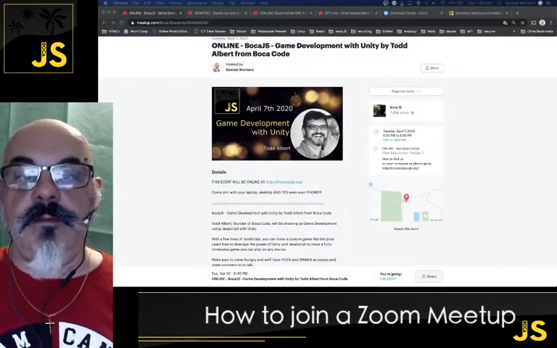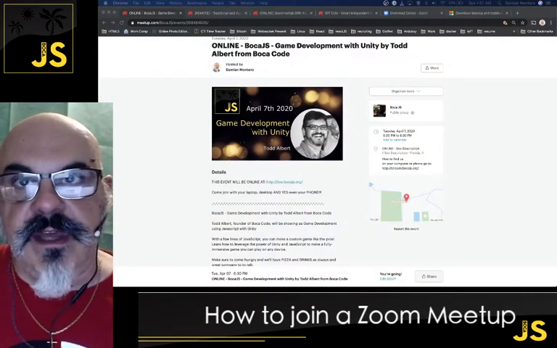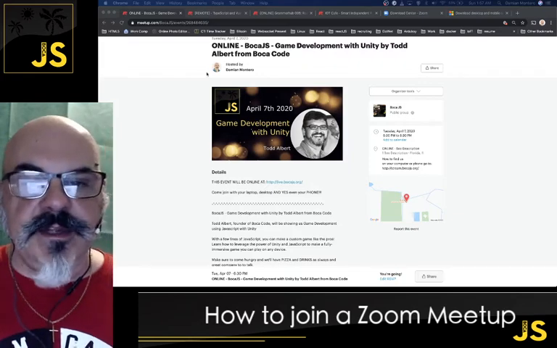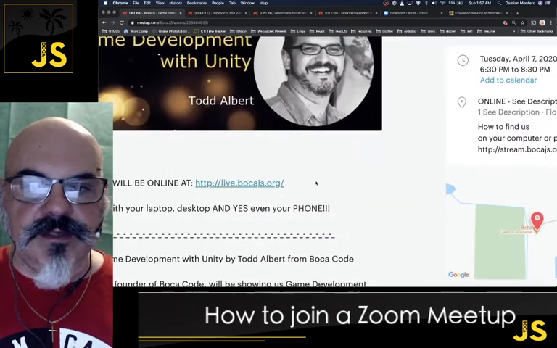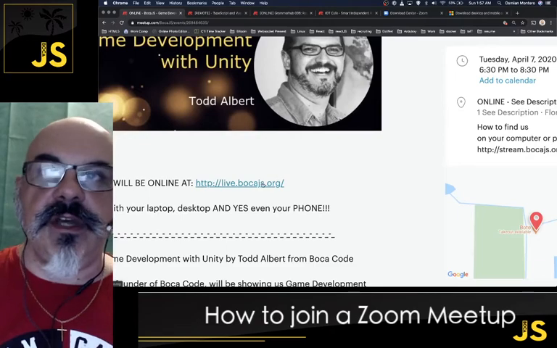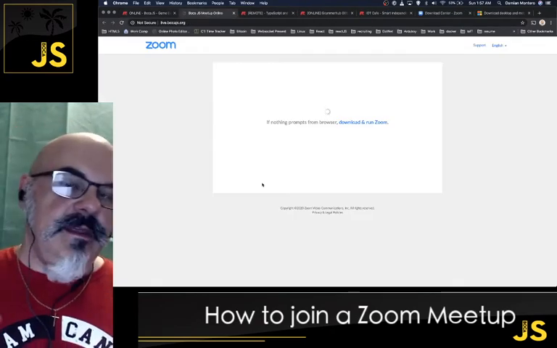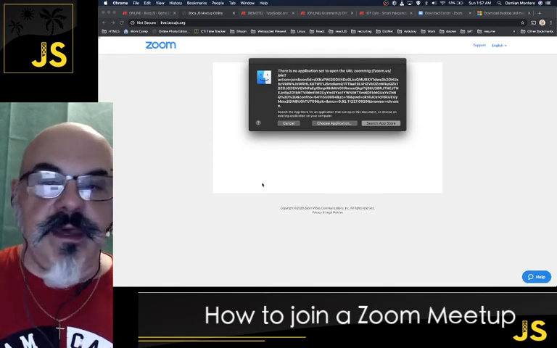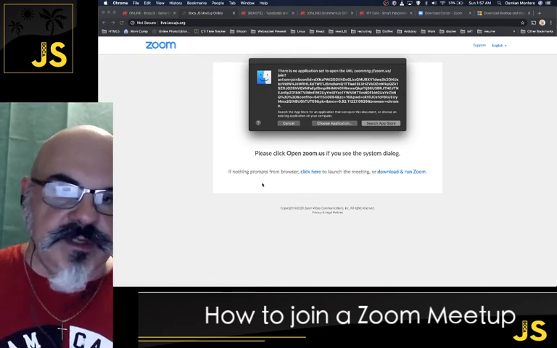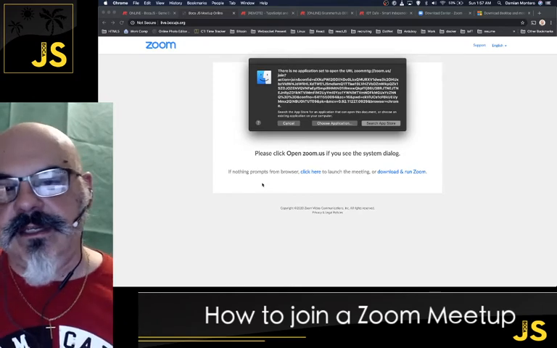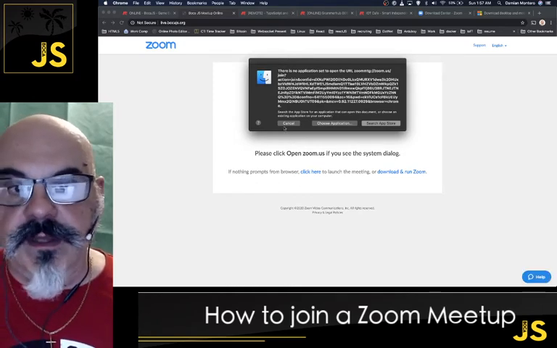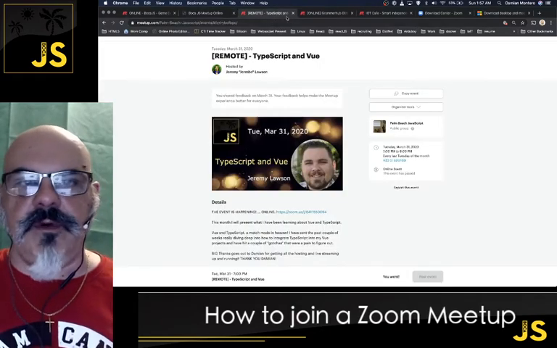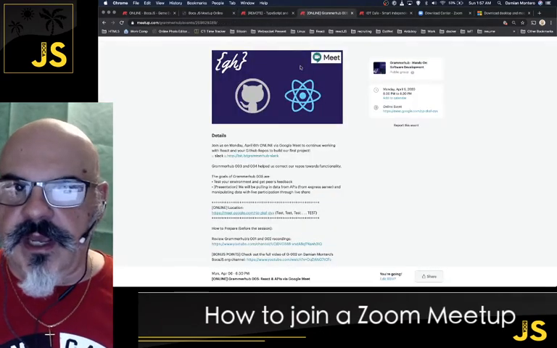This is my computer, and I see that the next Boca.js event is happening and they'll be using Zoom. Well, I don't really see that, but sort of in the bottom here, let me see if I can zoom in there, it says live.bocajs.org, and if I click on it, the link goes to a Zoom meeting. And Zoom is popping up a message, and I just happen to be using a Mac, not a big deal. It says, listen, I don't have an app for it. Let's go and install. And that's a little bit different than other events, like, for example, the Grammar Hub.